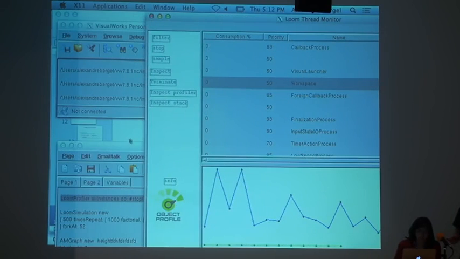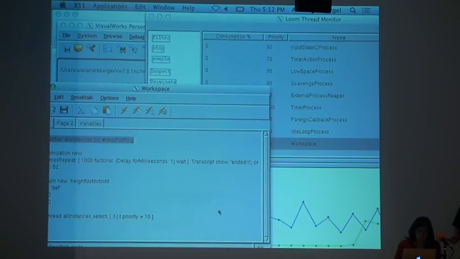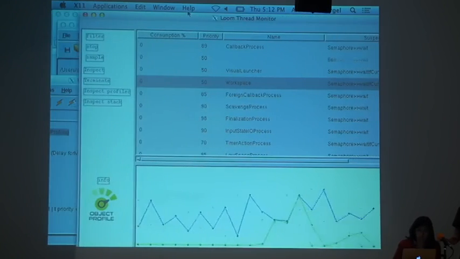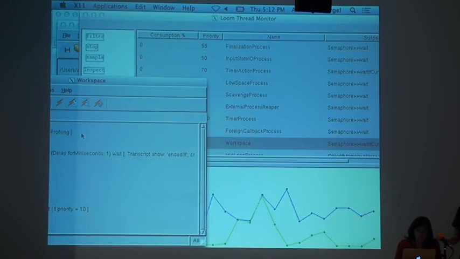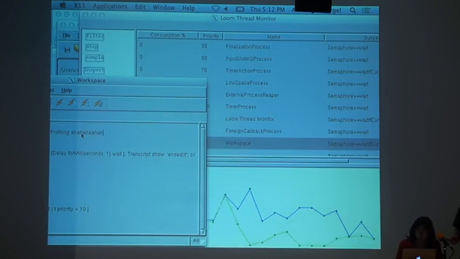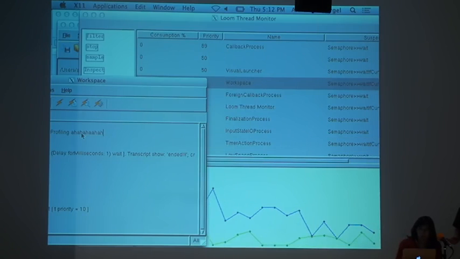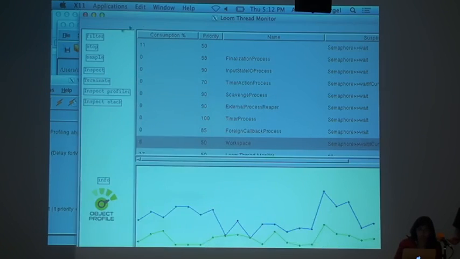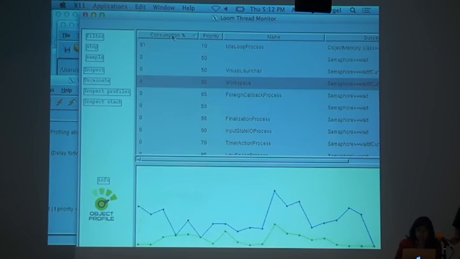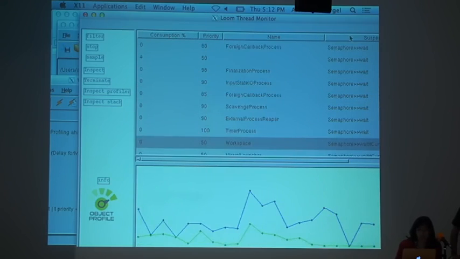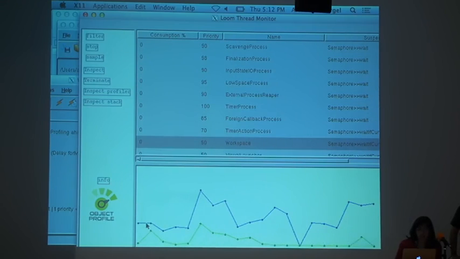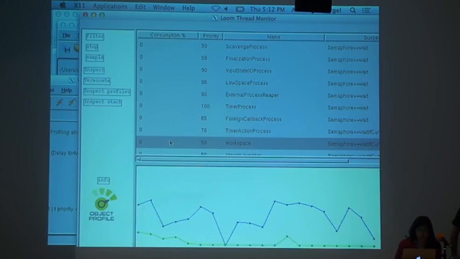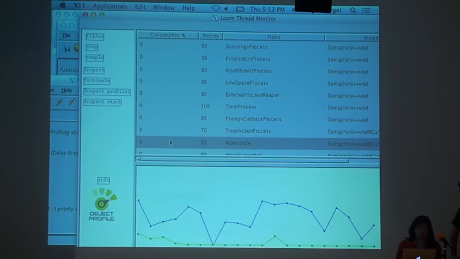So for example, if I select the workspace, and I do some stuff, I will see the thread of the profiler will start to grow up and go down. So that's the idea. You have filters of the list and well, the typical stuff. But the idea is that you are using Roassal in VisualWorks and for different kind of applications.